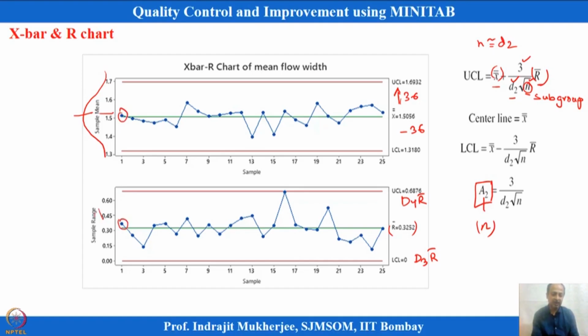That is given by the range, and between-sample variation is shown over here. One sample with the other sample, how the process centering is moving, is shown over here. Process centering is moving like this, as you can see. Maybe this is the center, the central line. It is randomly located on both sides of the central line, so not many unusual observations are seen over here, and all are within the control limit lines.